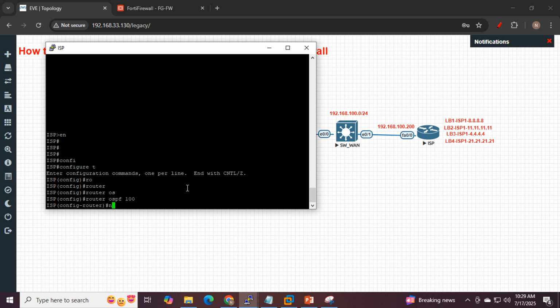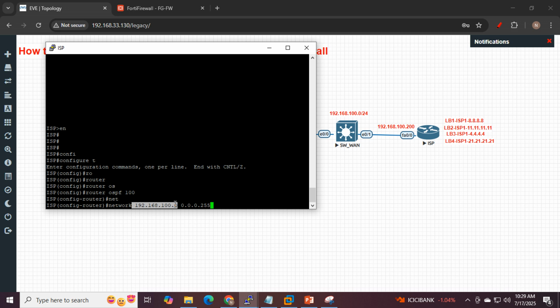I'm going to advertise our network, and at first I'm going to advertise 192.168.100.0. On the Cisco device we use a wildcard mask, which is basically the opposite of the mask.